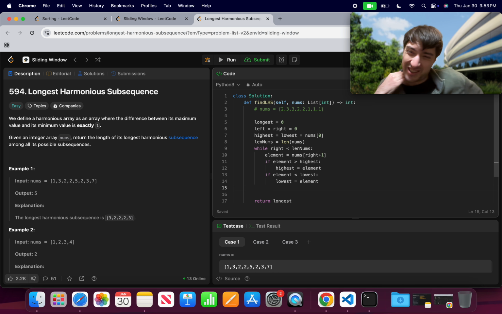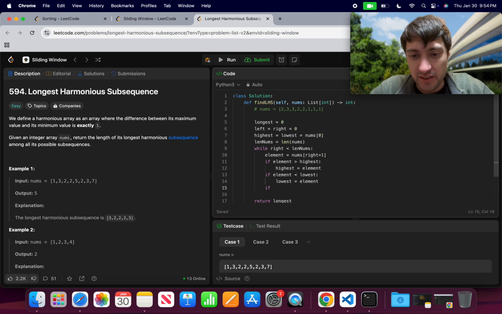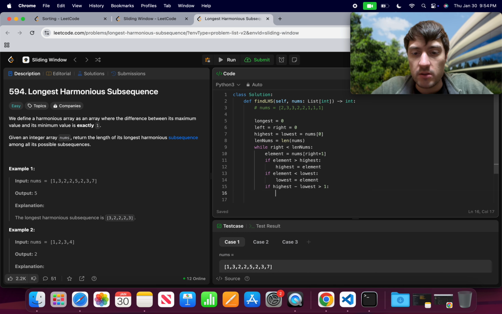Now we want to check if the highest and lowest is greater than 1, maybe? If highest minus lowest is greater than 1, then what do we want to do?